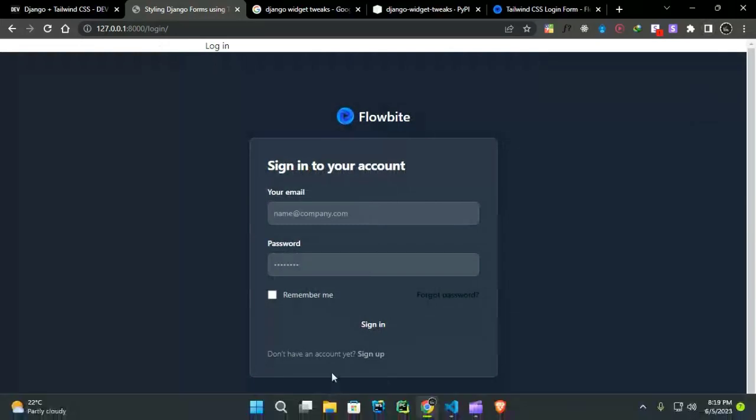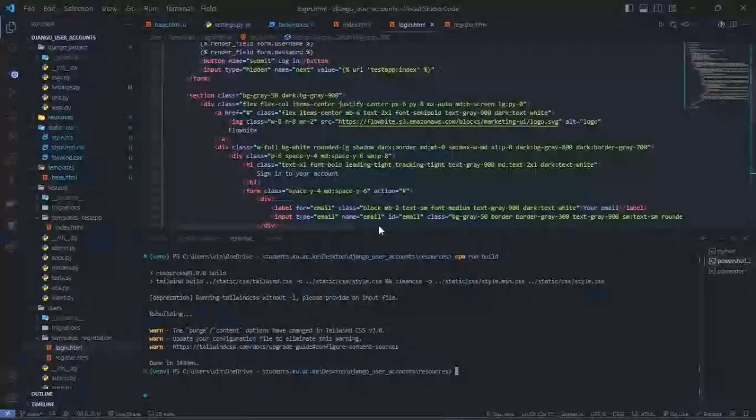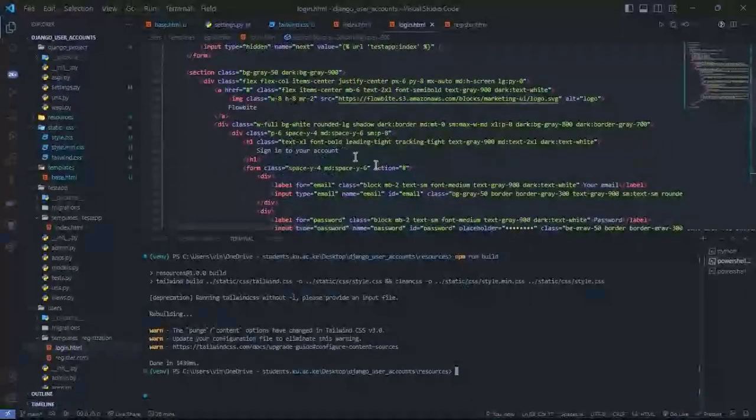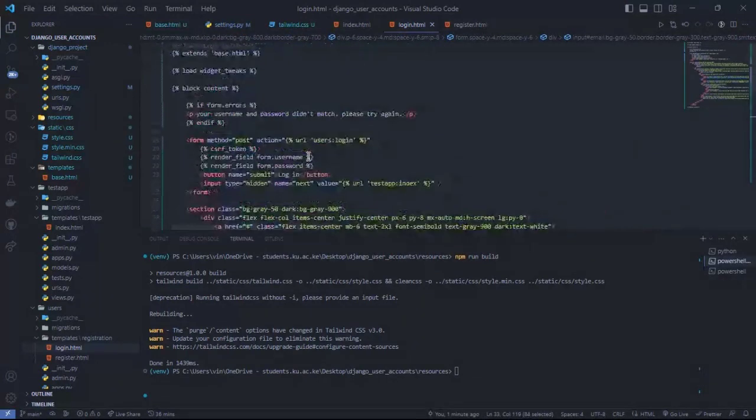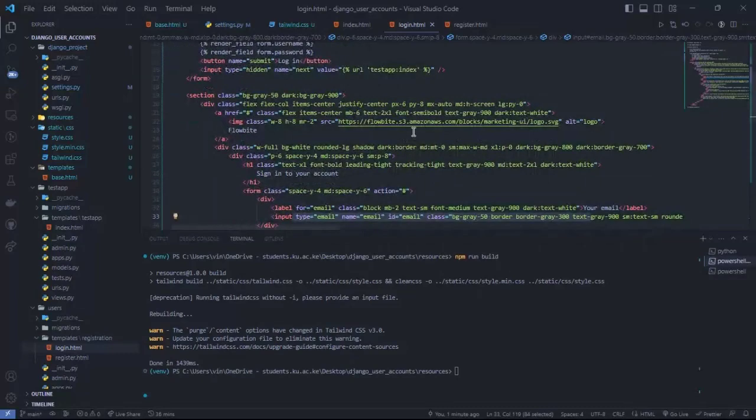So let's go to the code. Look at the part where it's saying email. We have an input field, and to add these fields, that's where the widget tweaks comes in. This render_field allows us to add more fields.